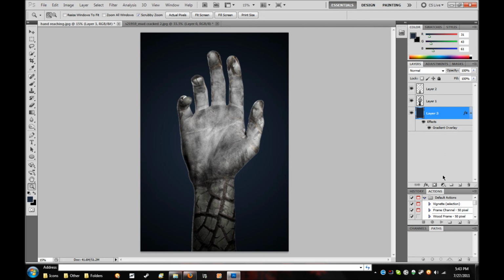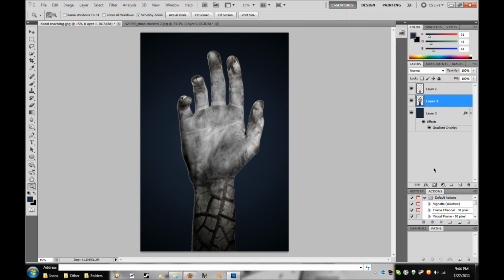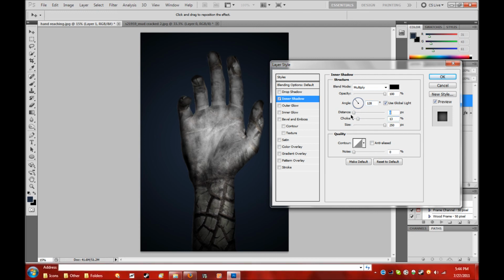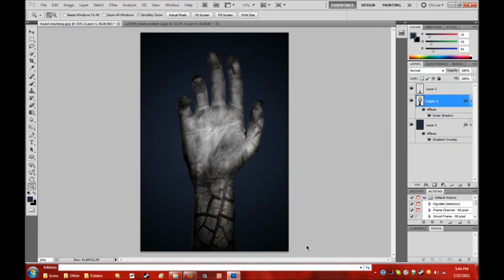This is easily editable by clicking on this one, I think. That layer. Let's go to inner shadow. Let's see. Gonna want to find some form of good angle and get rid of this haloing. You're probably not going to get, oh yeah, mess around with your choke. That's all I can say to get rid of that easily. Set that back to there. That's pretty much all you have to do for this tutorial.